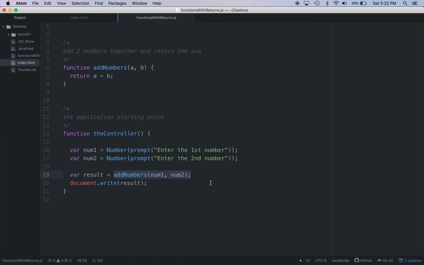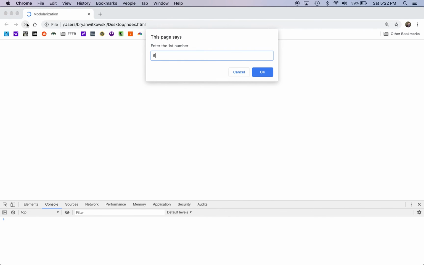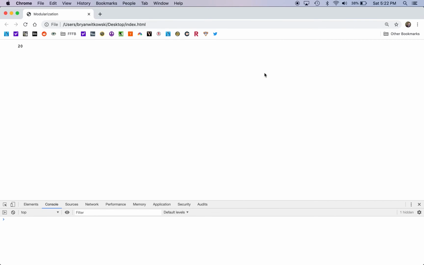This whole value that I have highlighted becomes the value 30, and then 30 gets stored in the variable result. And that's what we end up writing out. Okay, so if I save this and I refresh this, I can use 5 and 15. So 5 would be the value that gets passed into A, 15 would be the value that gets passed into B, and I return the result, which is 20.